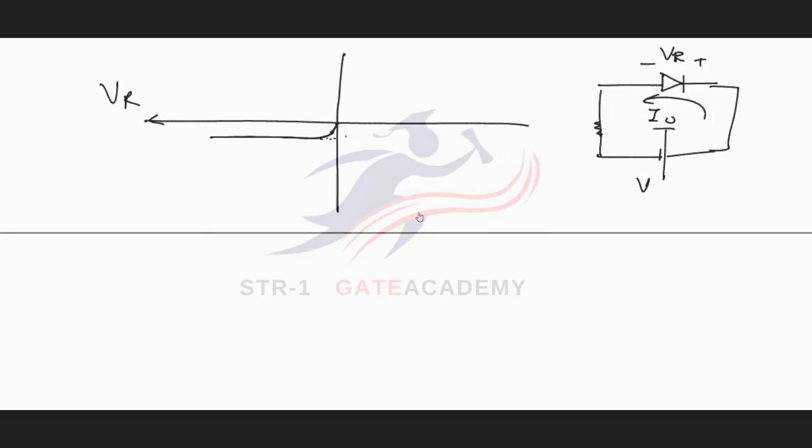So in reverse bias PN junction, it conducts very less and a very small current flows through the diode. This current is called I naught reverse saturation current, and its value is in microamperes for germanium, and it is in nanoamperes for silicon. The magnitude of this reverse current is large in case of germanium in microamperes as compared to nanoampere in silicon. This is the greatest advantage of silicon over germanium, that its reverse saturation current is very less as compared to reverse saturation current in germanium diode.